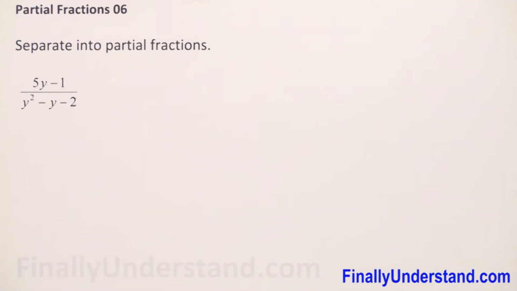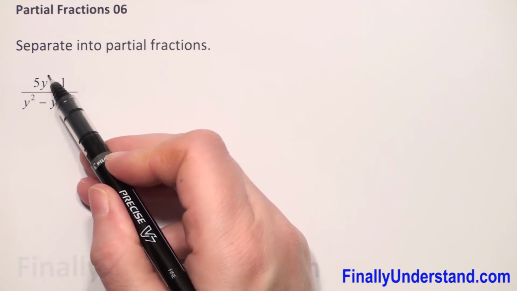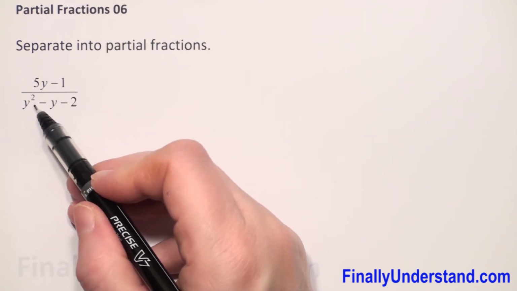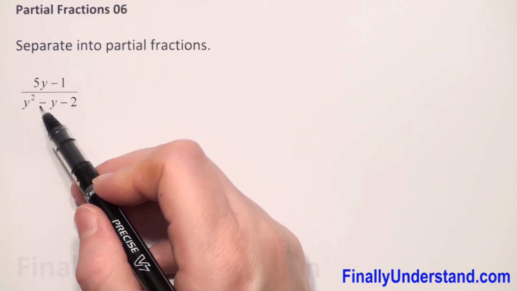We need to separate into partial fractions our original fractions. What it means, we need to express a fraction as the sum of two or more fractions that are each simpler than the original. So first, what we have to always do, we have to check the power of numerator and denominator. In this example, in numerator we have y in first power, invisible 1, and in denominator we have 2. So the power of numerator is less than power of denominator, so everything is okay.